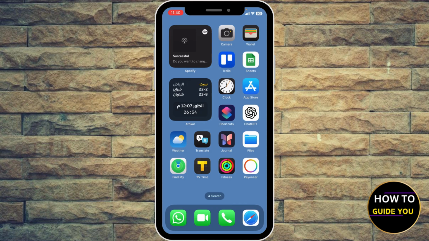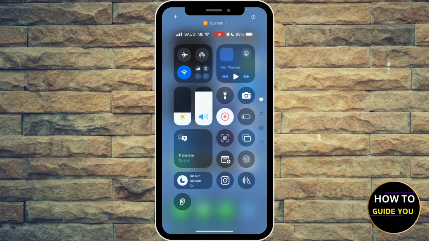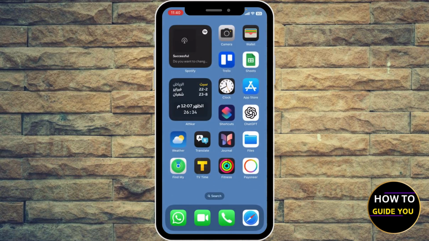Restart your iPhone. You can swipe down through your control center at the top right next to the battery, right? Next to your charger. You're gonna see right here, I'm slowly dragging it, and basically I'm gonna shut down my iPhone and reboot. Basically a simple reboot can refresh the app.